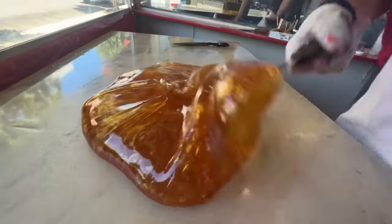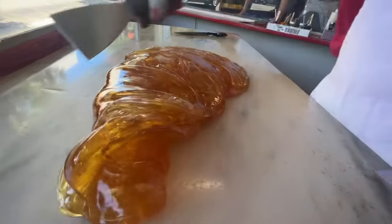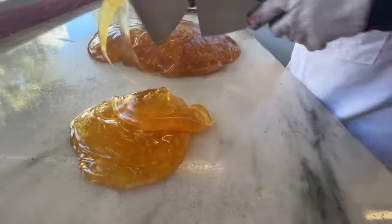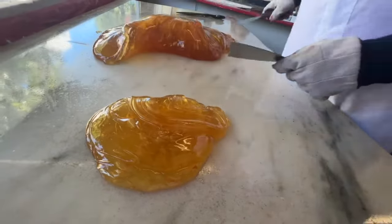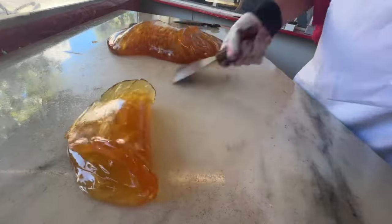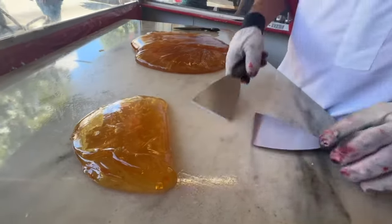So we're going to divide this into a couple pieces. We'll just start one by one. We're going to start with our red stripe first. We try to do the darker colors first, only because you have to put a little more color into them and they take a little longer to mix up. So we'll take out a small piece there. This will be our red stripe first. Then we'll do our pink stripe, and then last but not least, we'll do our yellow stripe.